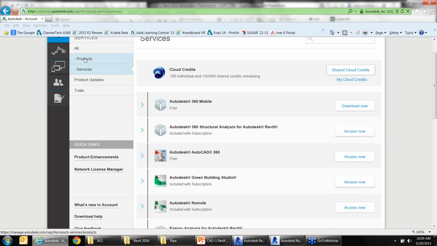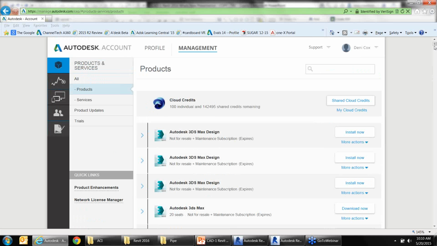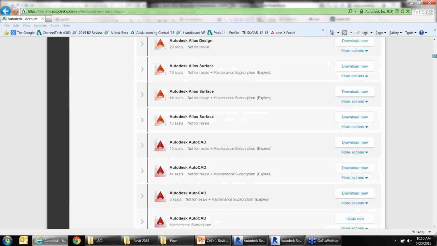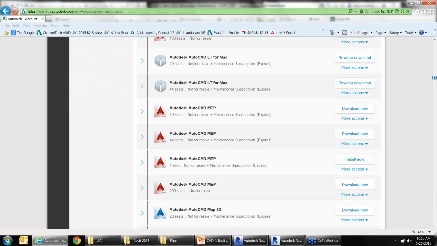The couple of things that we want to show you are access to downloading your products. It looks like it's switching a little bit slow, but we have no choice but to wait. As Denny said, this is where you get any updates. And Autodesk has said that they will do quarterly feature releases this year with the Revit product.